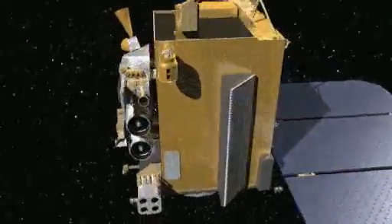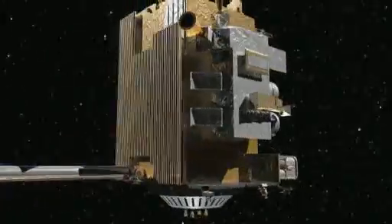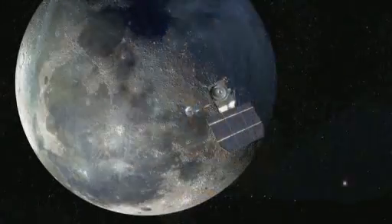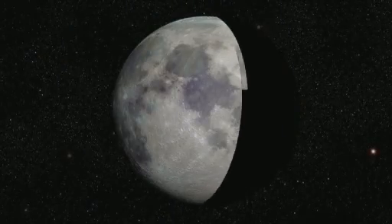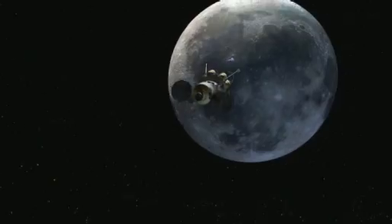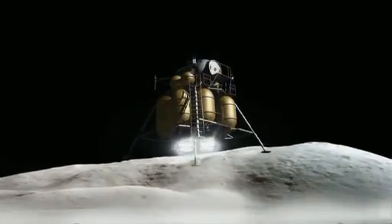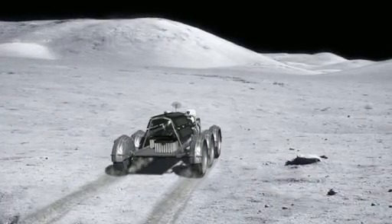And guess what we're doing right now? We're building all the parts of the spacecraft at Goddard Space Flight Center in Maryland. The LRO instrument suite is comprised of six instruments and one technology demonstrator, and they are geared towards providing us a variety of data sets ranging from a thermal map of the moon, global topography, and most importantly, looking for resources like water ice on the moon. The entire suite should provide more of an atlas as opposed to a map, so that we know where to go on the moon, where to have the safe landing sites, and where to put things like lunar outposts in the hopes of having human exploration in the near future.